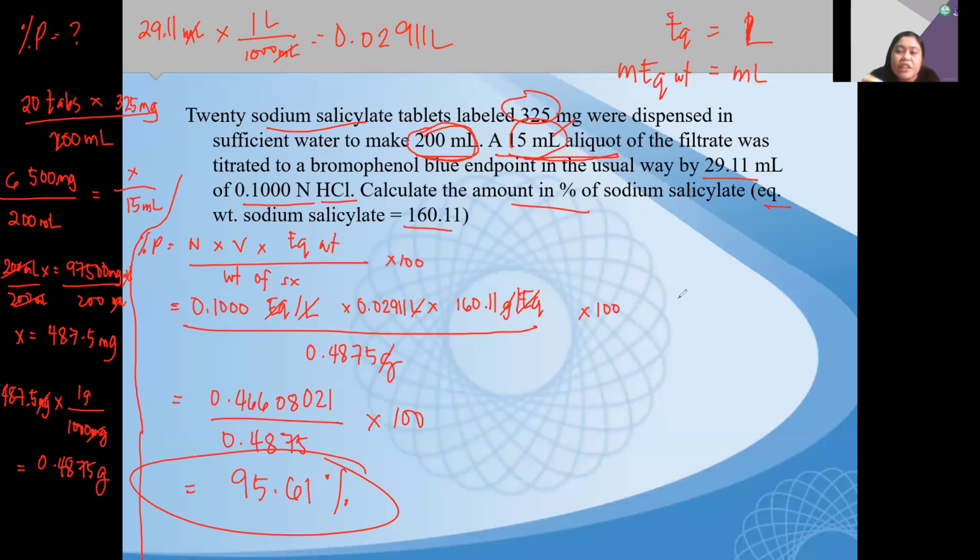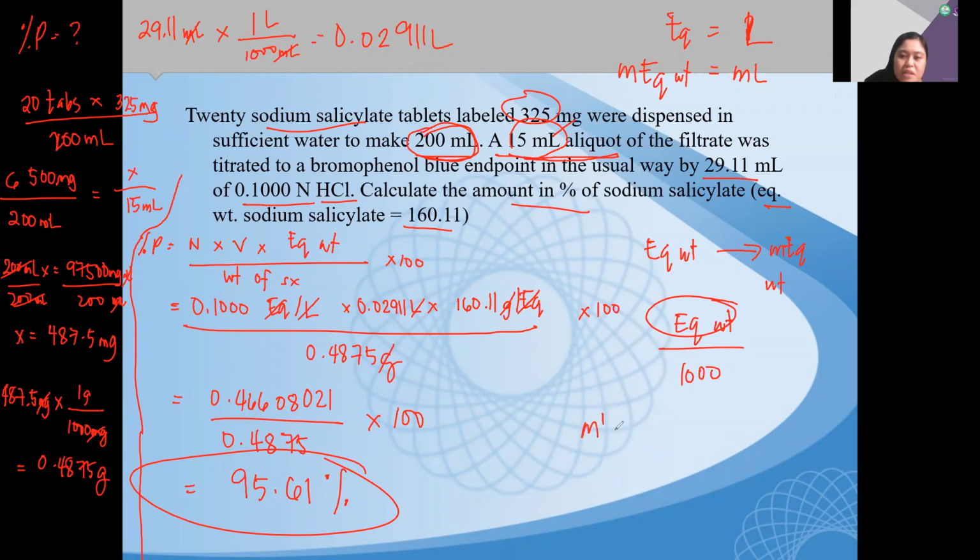Oh, diretso. No need to look for the F here. Ano sabi mo? Hindi na. No need na. Kung i-convert mo, equivalent weight to MEQ, no need na for the F. You just divide the equivalent weight sa 1,000. Kasi yung F, nasama naman na siya doon sa pag-compute ng equivalent weight.